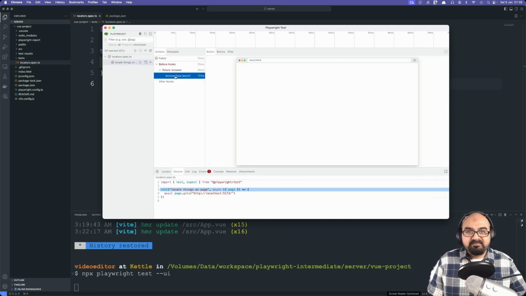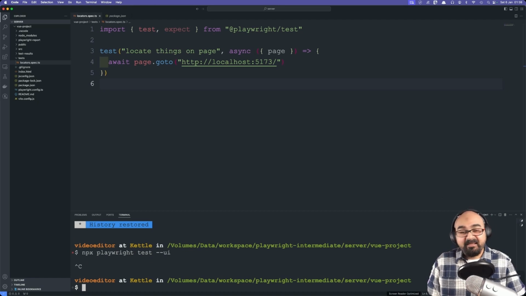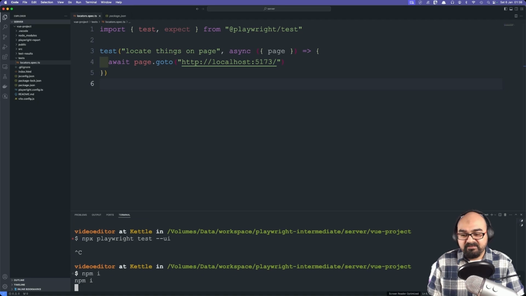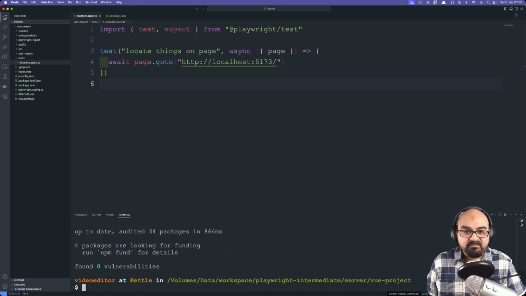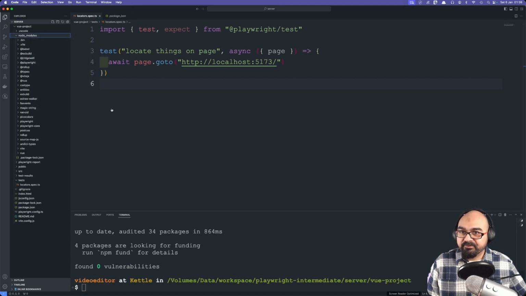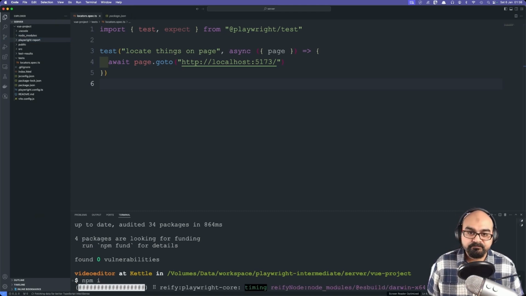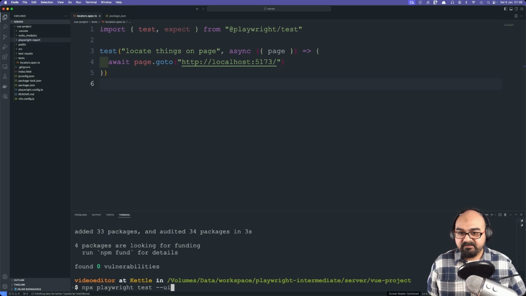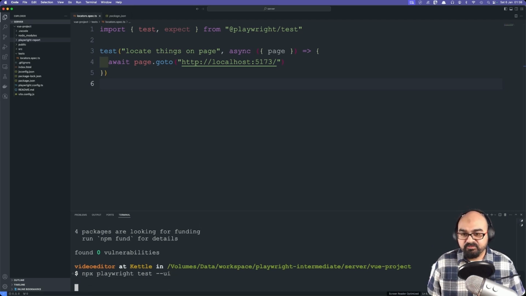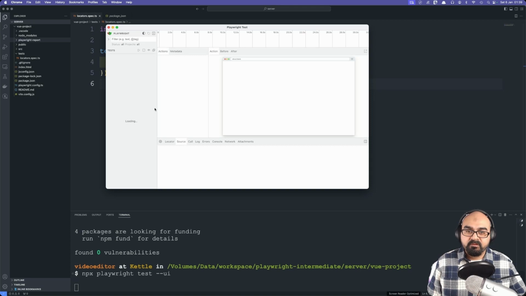Right now the test is failing because it is not able to launch the browser. That is because I had to delete some cache to make some space for this video. So I'm going to do npm i just to see if there is a way to fix this issue first. I'm going to delete my node modules completely, and do npm i again, and let's see if that fixes the issue. So it is loading. Let's try to run the test.